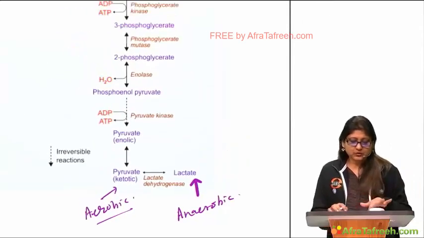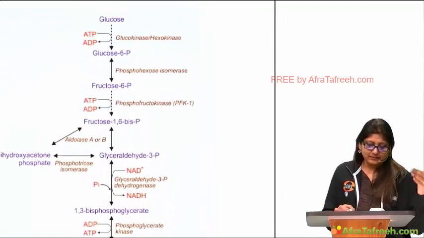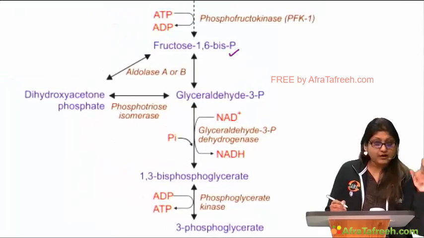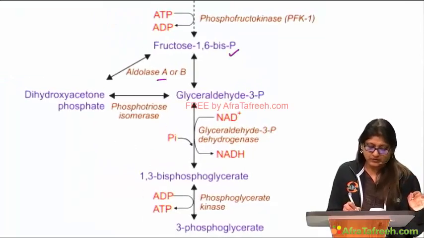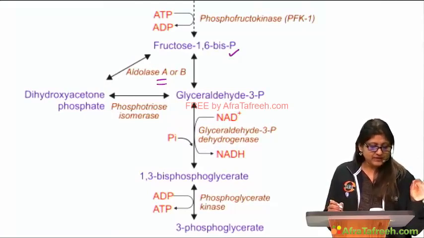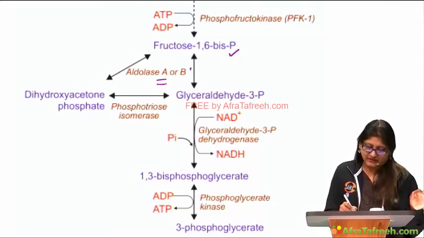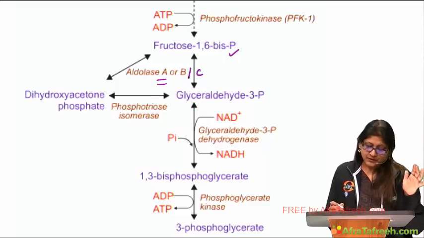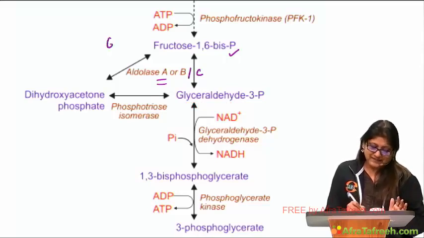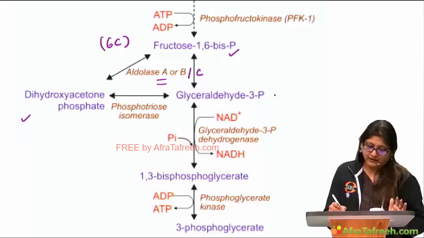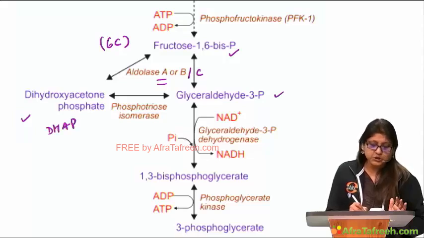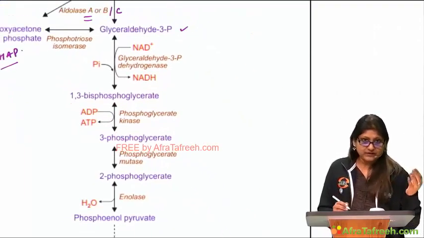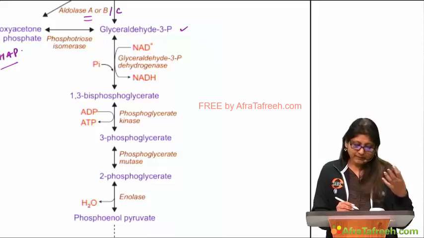So now you must know what all key enzymes are there. There are multiple steps you can see here, and there is a breakdown of one intermediate which is known as fructose 1,6-bisphosphate. This breakdown is by aldolase A or aldolase B, right? Even aldolase C is a very important minor aldolase isoenzyme. That is going to break the 6-carbon fructose 1,6-bisphosphate to DHAP and glyceraldehyde 3-phosphate. So pay attention to this step. And beyond this, only glyceraldehyde 3-phosphate is further metabolized, where a number of steps are there.